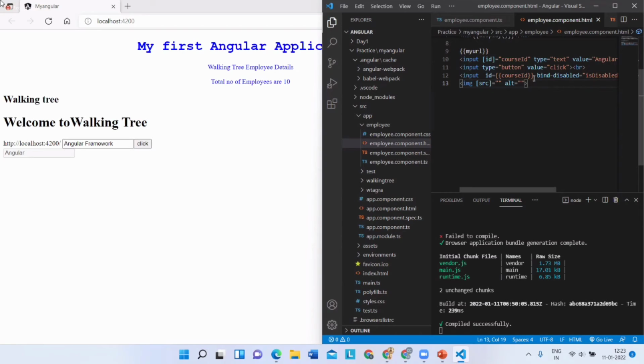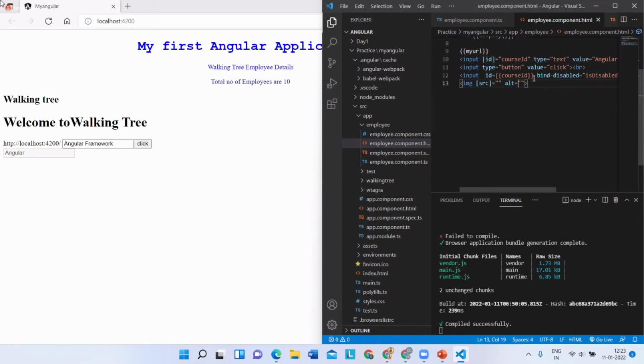But if you're using a Boolean value like disabled, true, false, interpolation will not help you out. So in that case, it is better to always use square brackets.